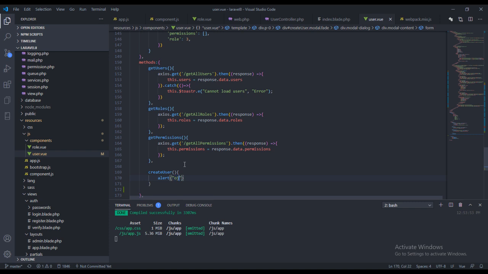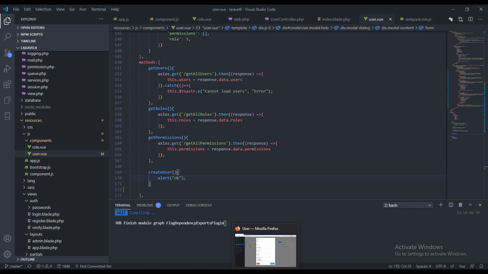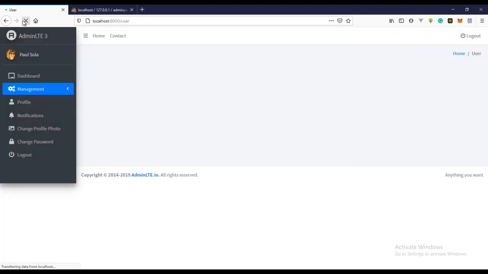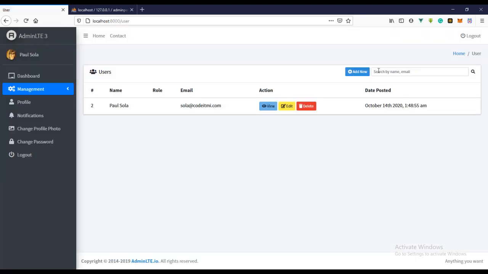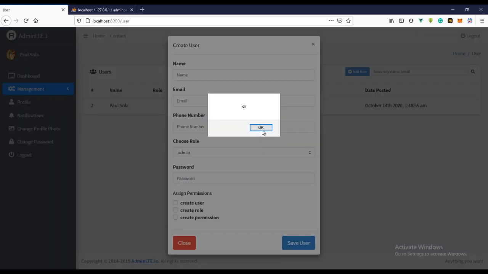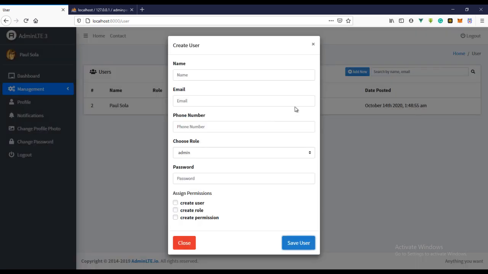Okay, so let's try to refresh the page and actually click on the submit button. Loading, and so let's click submit. So we get the alert. That means everything works like we want it to work, and the page is not actually being refreshed.